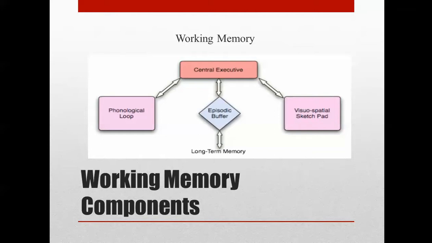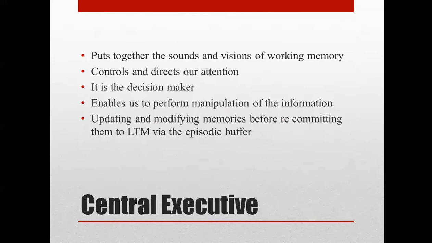When we come into class, I'll draw a nice big flow chart that shows how this section of memory relates to sensory memory and long-term memory. It's really hard to find a good picture on the internet, so this will have to do you for the moment. So the central executive, like I said, is kind of the boss of working memory, and it puts together the sounds and visions that come in from our sensory memory.